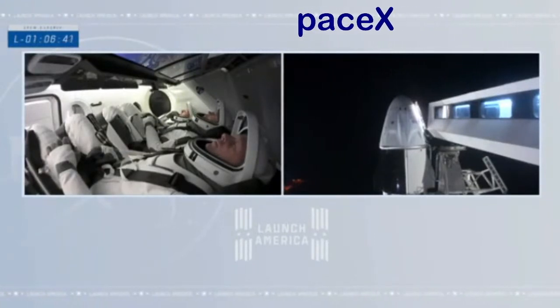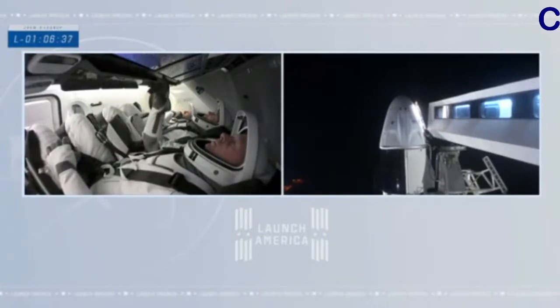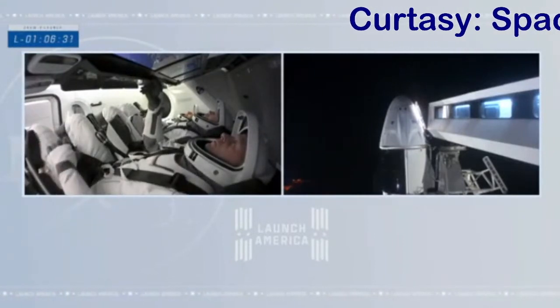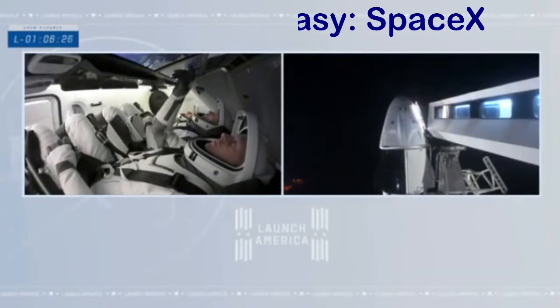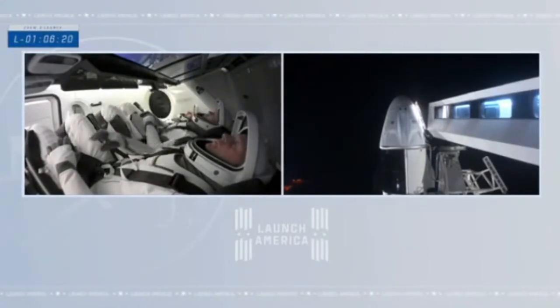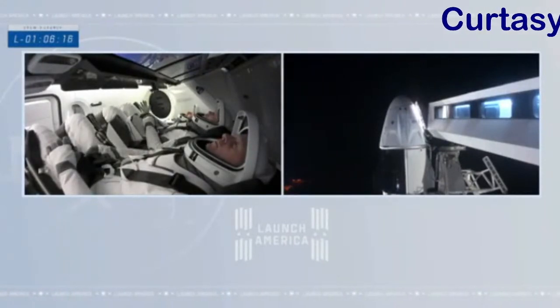But all kidding aside, these guys are probably glancing back and forth at their monitors, like you see there, and just checking systems, making sure that they're keeping track of what's going on with the vehicle, listening to the sights and sounds, maybe a little bit of chit-chat, but inside an hour they're listening up for what might be coming in through their ear from the teams on the ground.